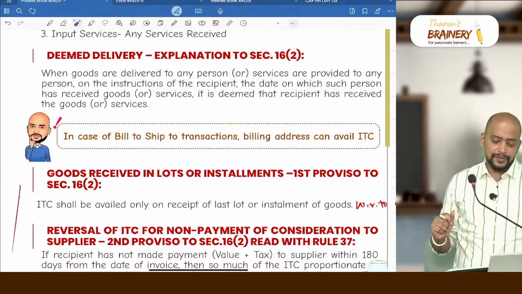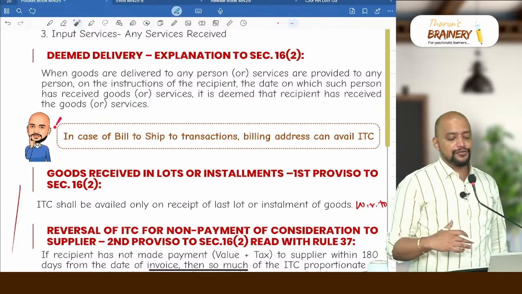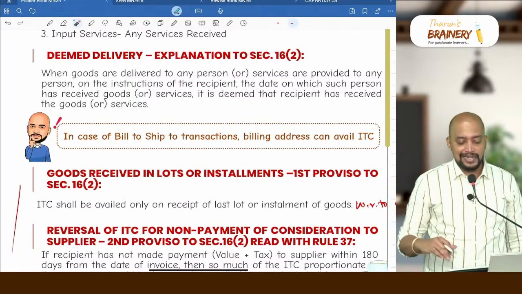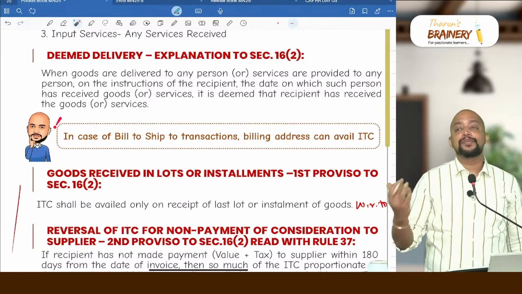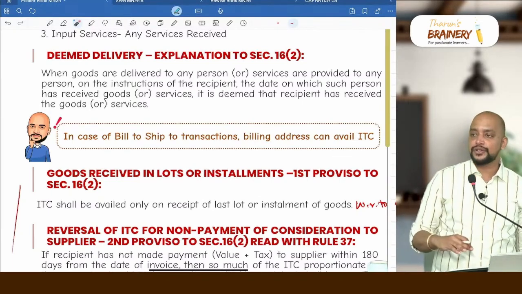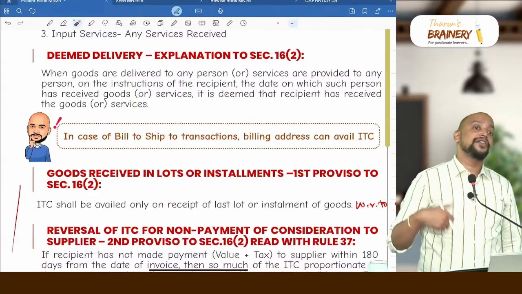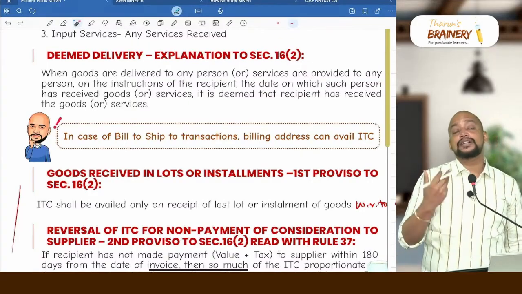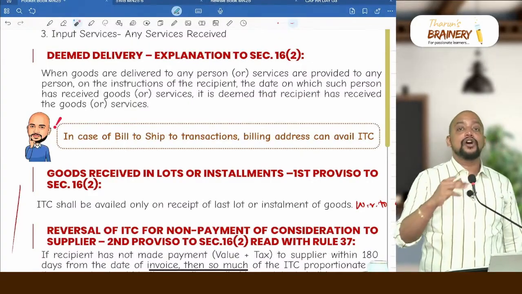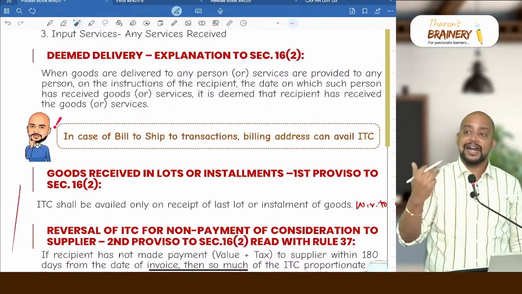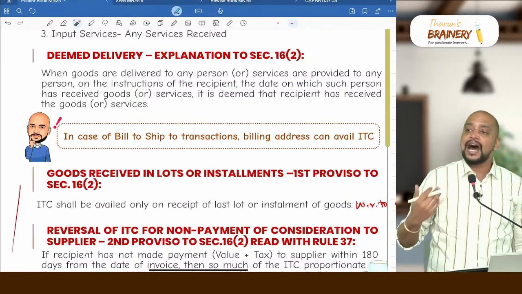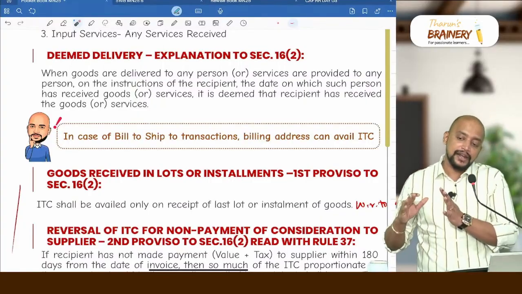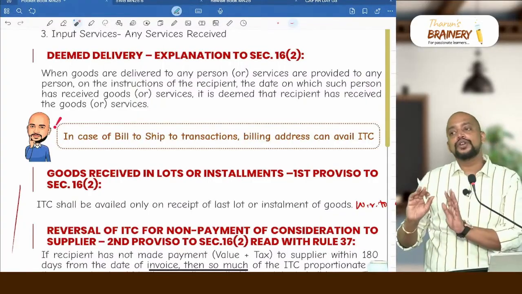Then there is one query here. Sir, in case of import of goods, it is not notified under 9(3). So therefore, should we take it under RCM? That's what I told you. Previously, ICAI used to take the position that import of goods on which IGST is paid, they were not taking under RCM liability, but of late in some other questions they have added IGST paid on import of goods as a part of the RCM liability. So I told you right now, you need to follow that.